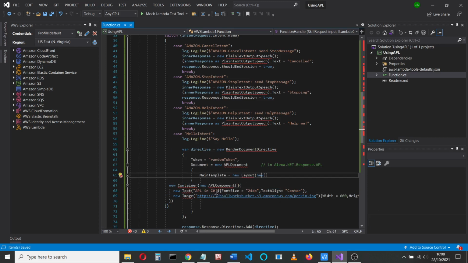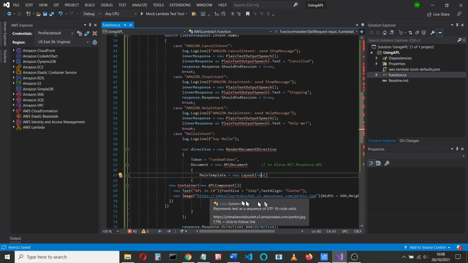Now the text just says, APL in C#, and the image comes from one of my buckets I've got here. You might have to set up the CORS to display that, if you're using your own file, in the developer console.